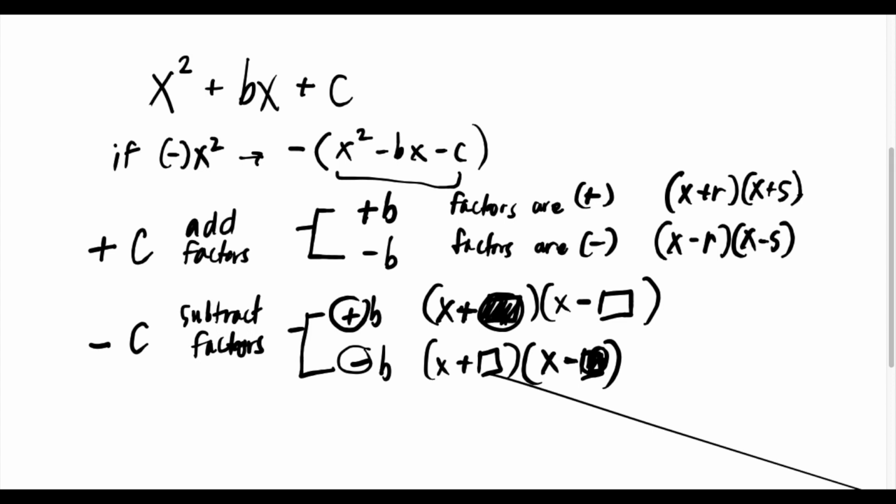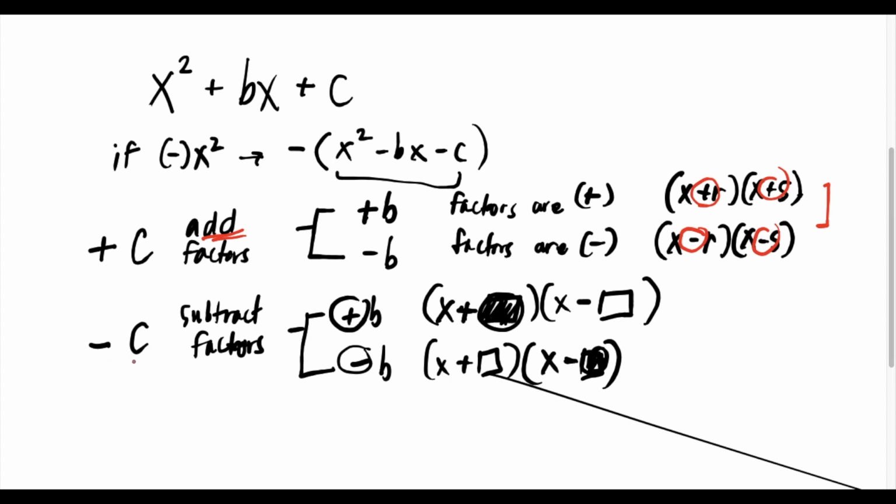Alright? Okay? So, to reiterate, kapag positive yung c mo, you add your factors. Pag positive yung b mo, ibig sabihin, parehong positive yung nandito mo dapat. Kapag negative yung b mo, negative dito, pareho. Okay? So, ibig sabihin, if your c is positive, you add, and then at the same time, same signs. Okay? As you can notice, positive, positive, negative, negative. So, magkapareho lang sila. Okay, how about here?